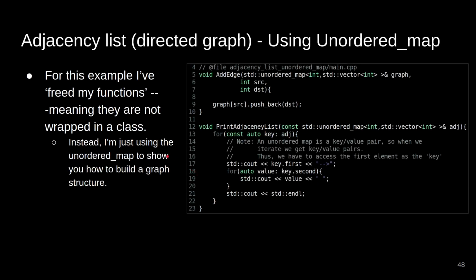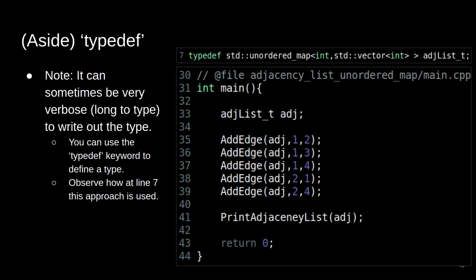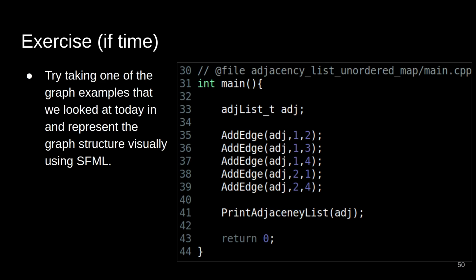Alrighty. So with that said, I think we've got a good idea of adjacency list, how to actually put one together. I talked a little about typedef. This is a nice little saver for your code. Sometimes it's also just the right thing to do. Because if you're going to change the representation, it's easier to just update the typedef, right? You might decide later, hey, those should have been unsigned ints or something, and then you're updating all of your code with just one change, which is nice. So I sort of like that.